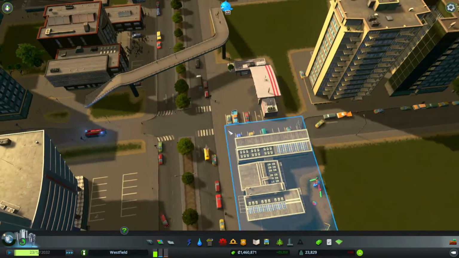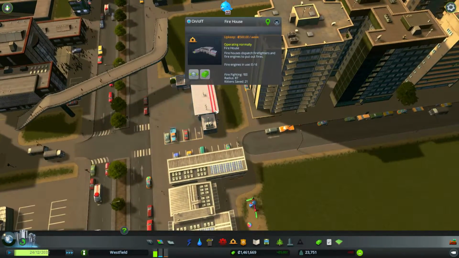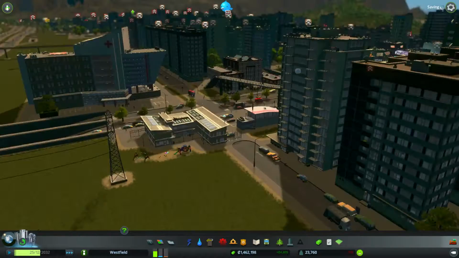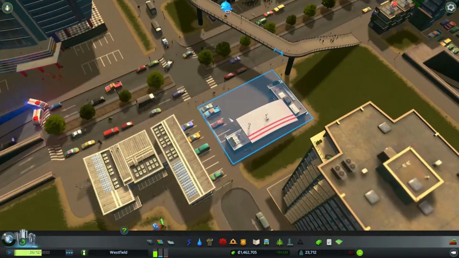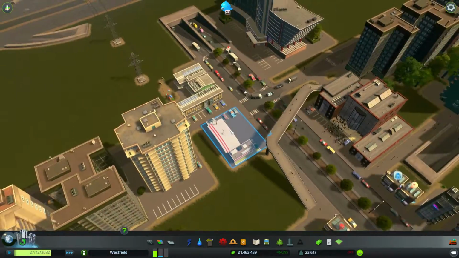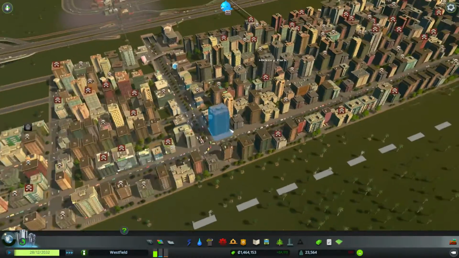So you can say we could do the same over here. You can see the fire station is right there. But these guys don't have any fire coverage. That's a bit strange, right? I would imagine the fire trucks would be able to drive over the parking lot. But okay. For now, it's good.